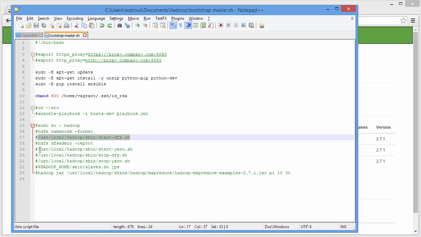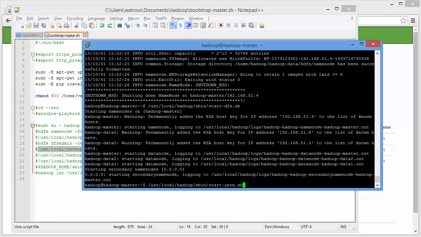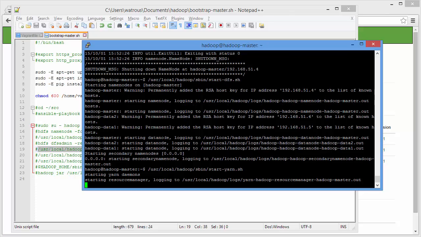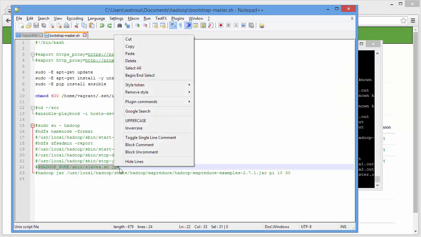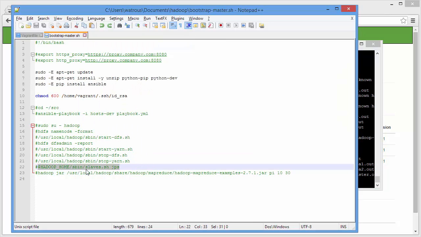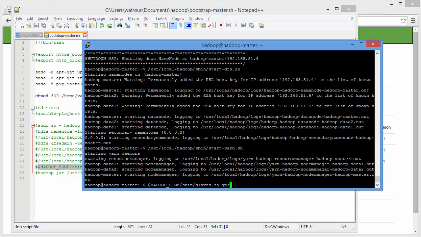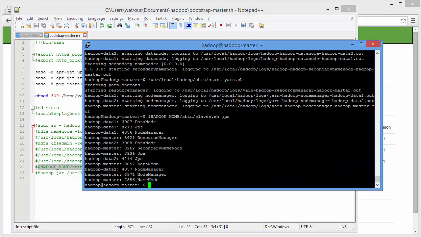So the next thing we want to do is start yarn. So we copy that and run this. So now yarn's running, and we should be able to use the slaves.sh helper script that comes as part of Hadoop to see that all of the Java processes we expect to be running on each of the nodes are in fact running.